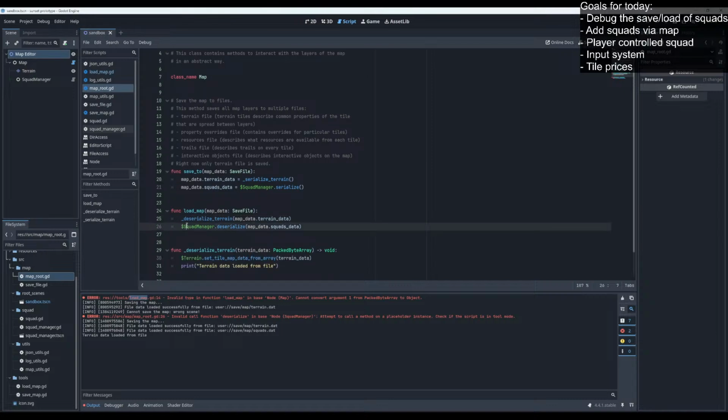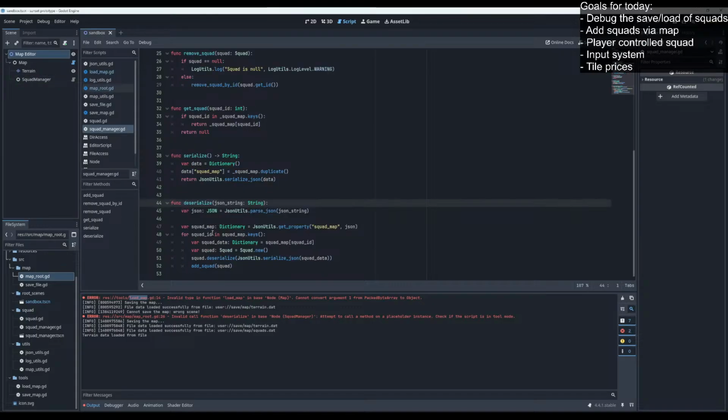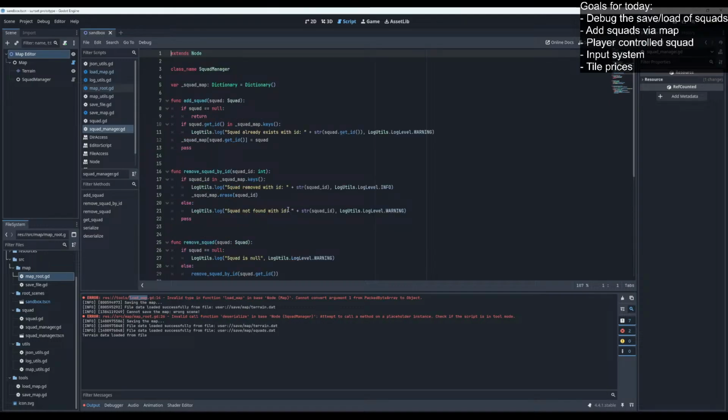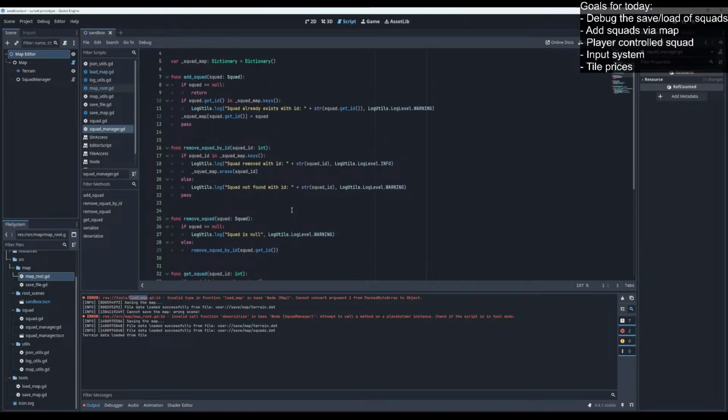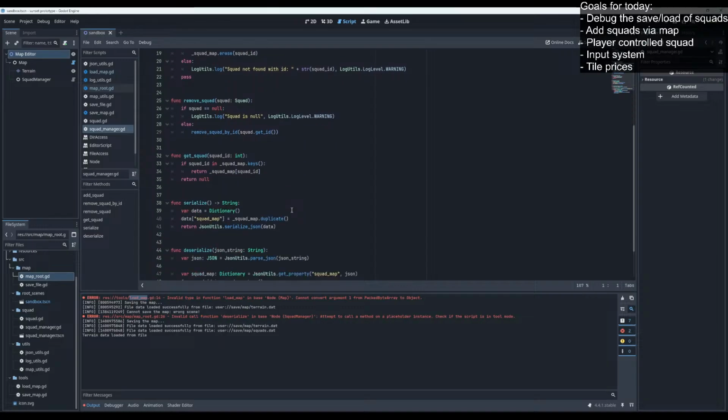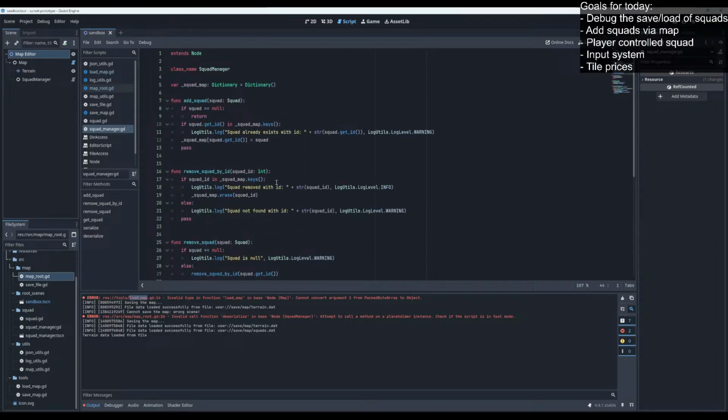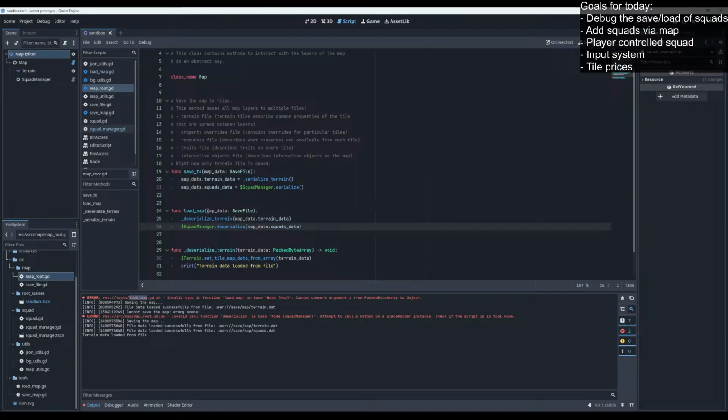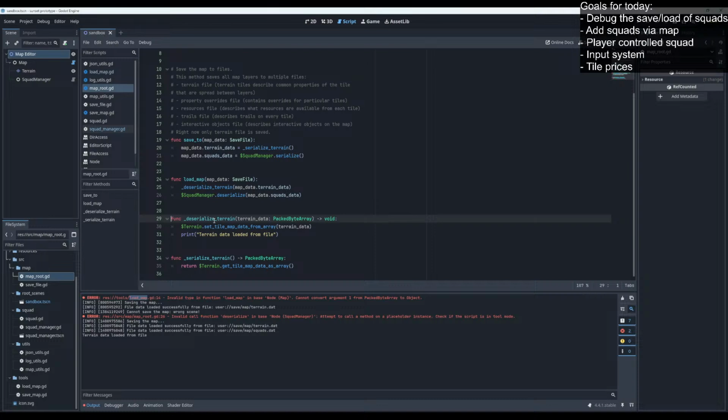Here. Code manager deserialize. I do have it. Code manager deserialize. Is it because it's not loaded in editor time? Or how should it be called? I don't know.